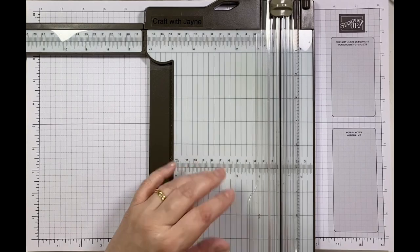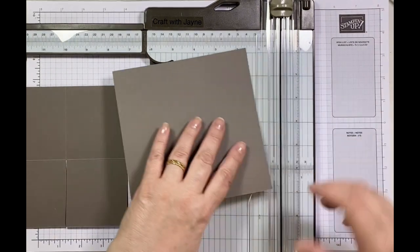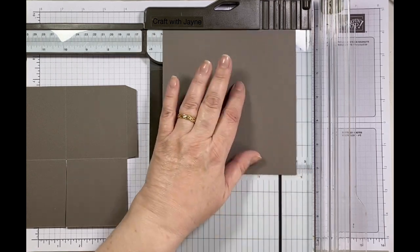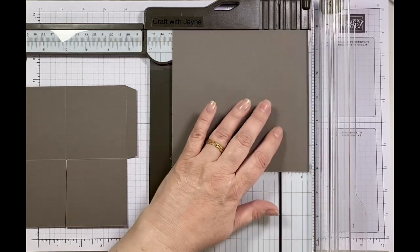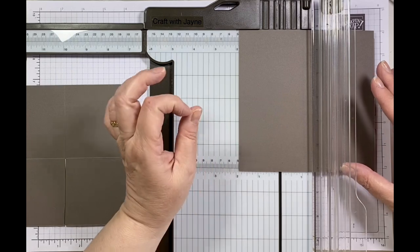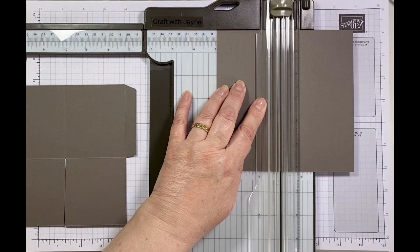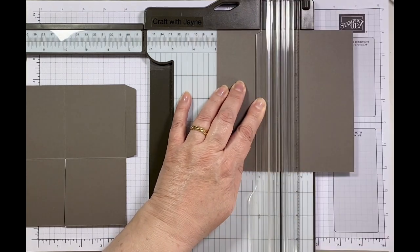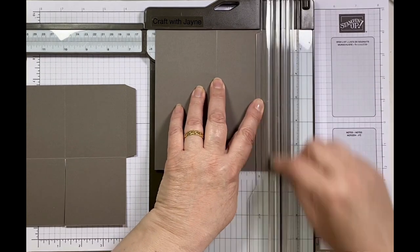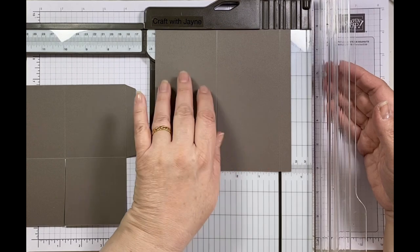For the base of the box, you need 2 pieces of cardstock which measure 6 1/4 by 6 1/8. So you can just see here, this side I think is 6 1/4, and this side is 6 1/8. On the long side, I'm going to use my trimmer for this because there are quite small measurements, and score it at 2 7/8, and then 5 3/4. All of my measurements will appear in my blog, in imperial, in inches, as well as metric in centimetres.